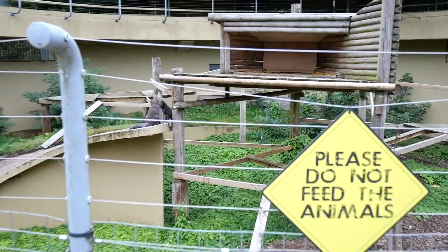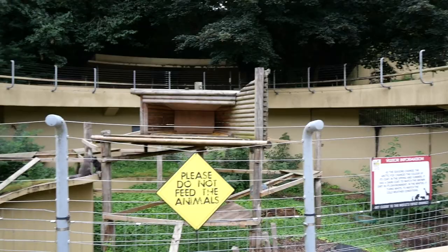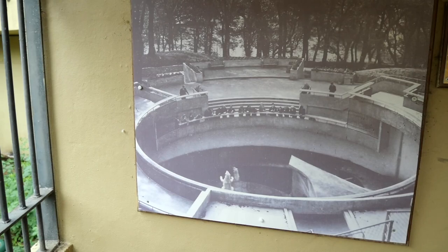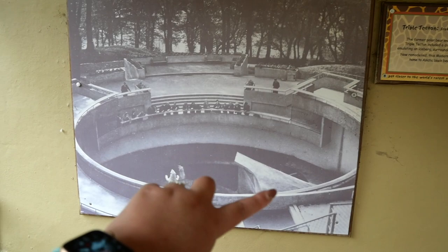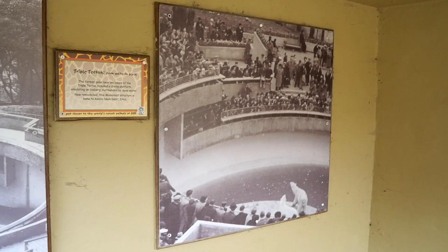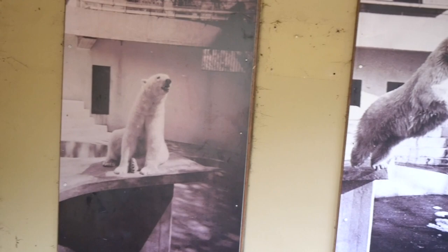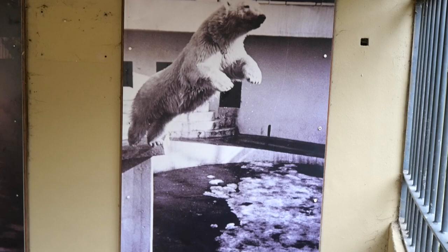Again, these buildings are really cool, though. Iceberg. Well, like Robert said, this bit here was to mimic an iceberg. Again, the crowds. They never would have seen anything like that before, though, would they? In real life, anyway. Look at these. Wow, amazing, really. Can't quite tell if that's ice, I think it is.